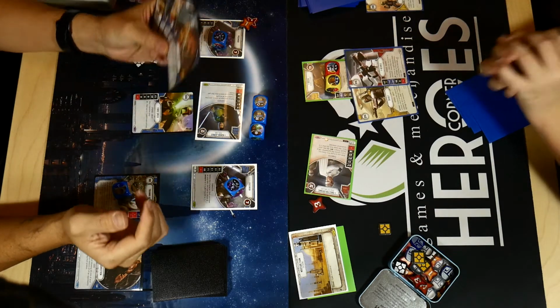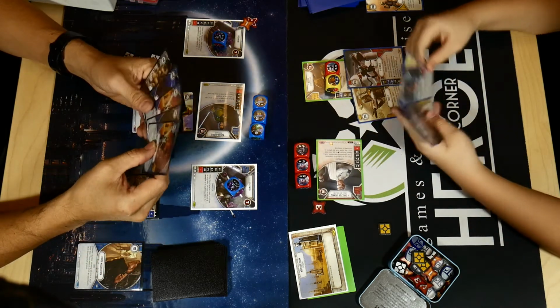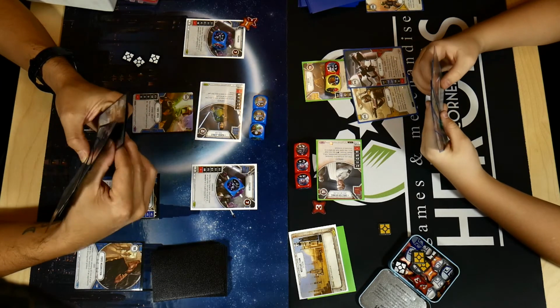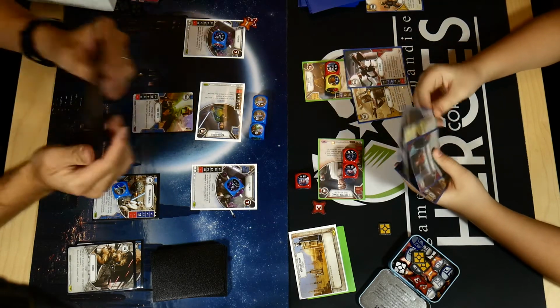I roll out Krennic with the Death Trooper die. And I get the 2 discard, the 2 disrupt, and the 2 range. All right, so I go ahead and flank the 2 ranged. Stay over here.